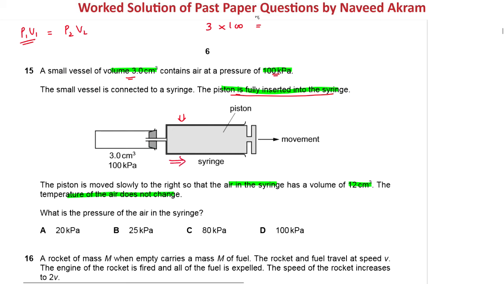When the piston is moved to the right, air comes into the syringe and it has a volume of 12 cubic centimeter. But the air is also in the vessel, so we have to take the volume of both the vessel and the syringe.